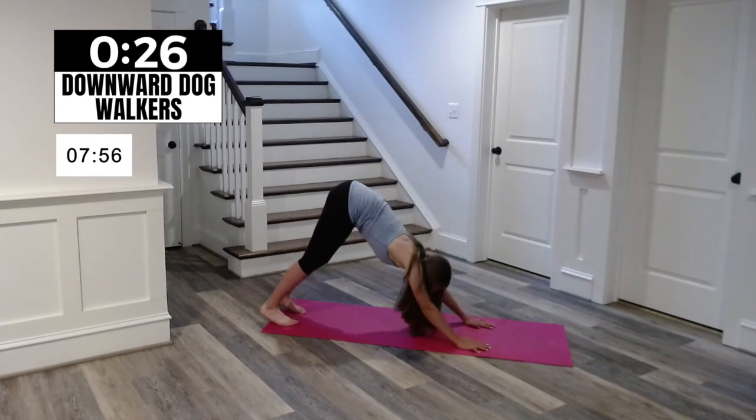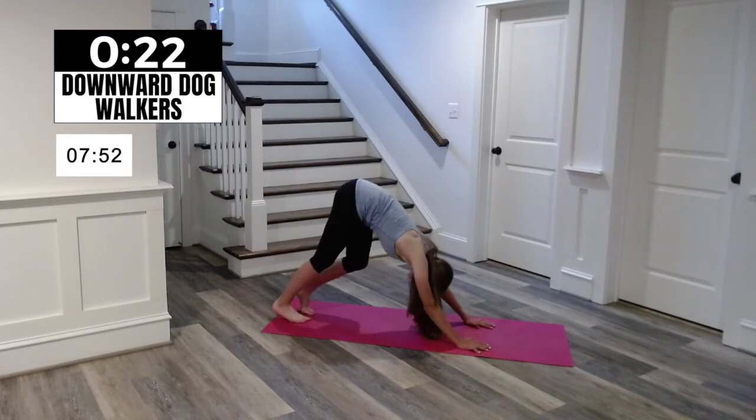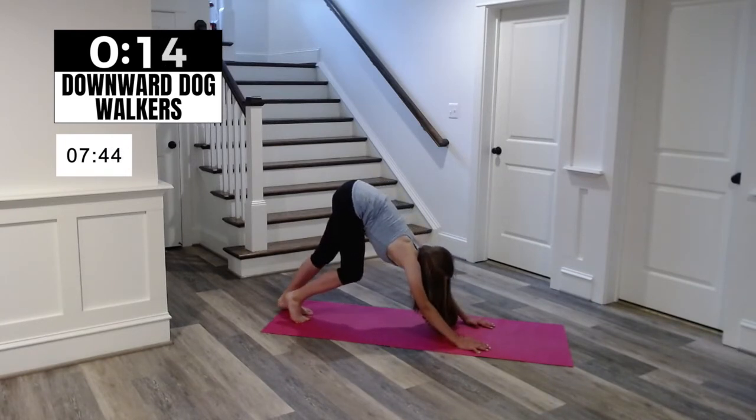Downward dog walkers. You are going to get into a downward dog position with your hands and feet on the ground and your butt up in the air, and then you are going to bend one knee while you straighten the other. The goal is to get your heel to touch the ground.